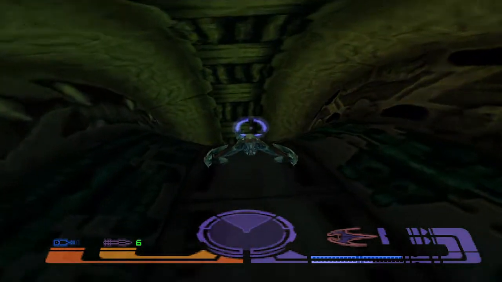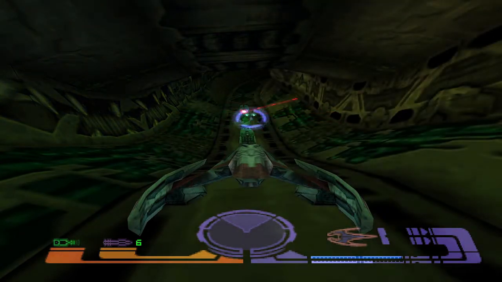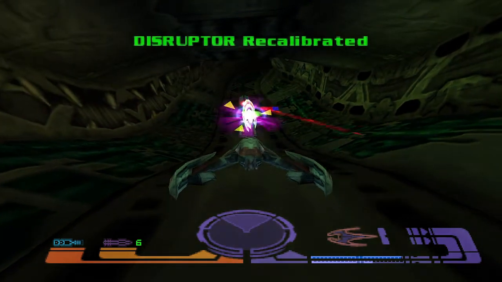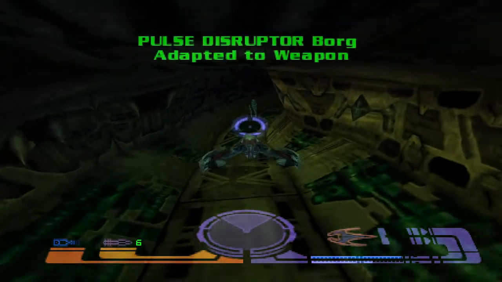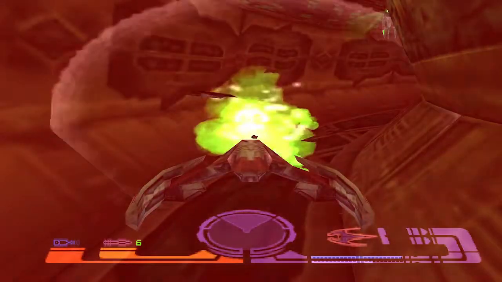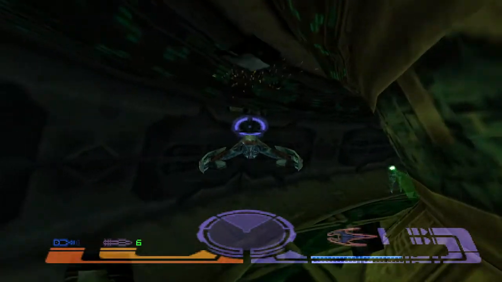Whoa. So I've always had a hard time with this mission, even with Cheetah on. I will not lie about that. Okay, I'm not gonna use the pulse effector anymore. It's not a very good weapon, I don't think. This disruptor, however. Look at that, it takes these things out in two hits.